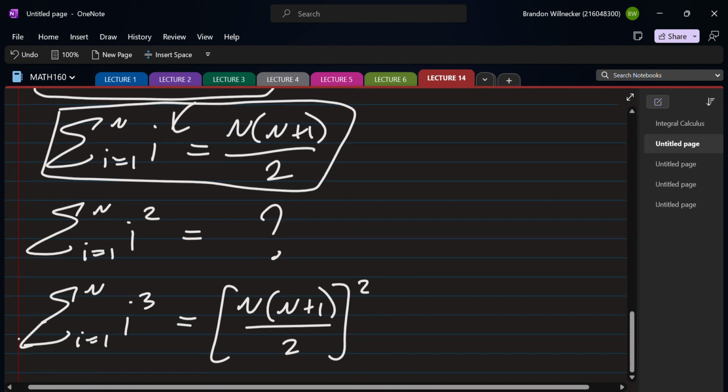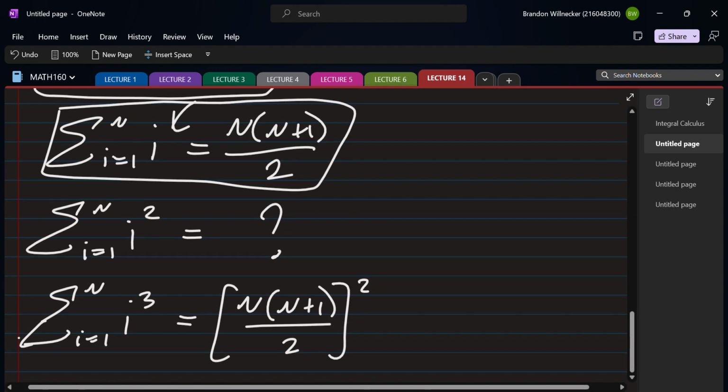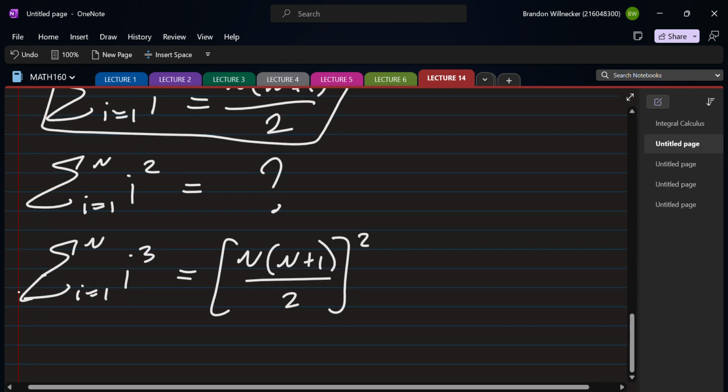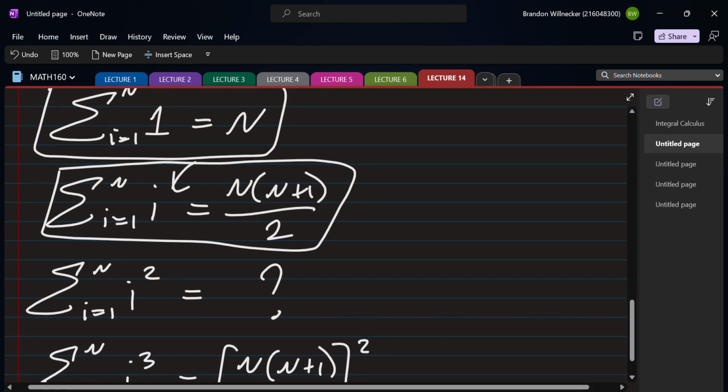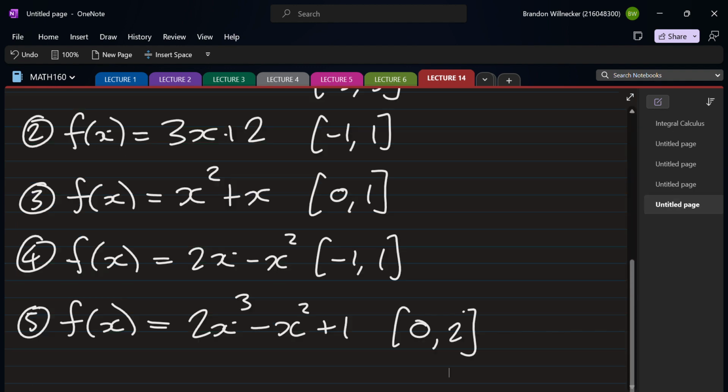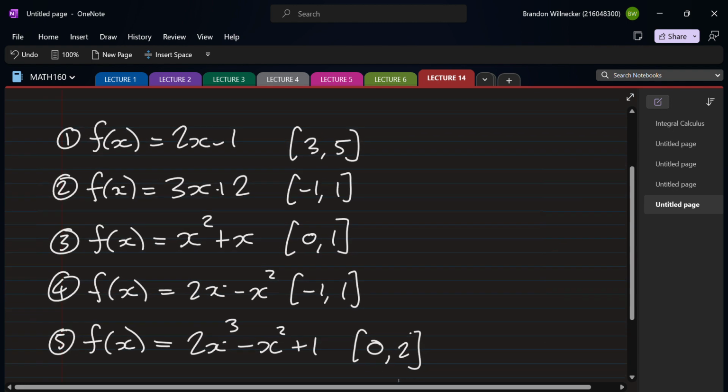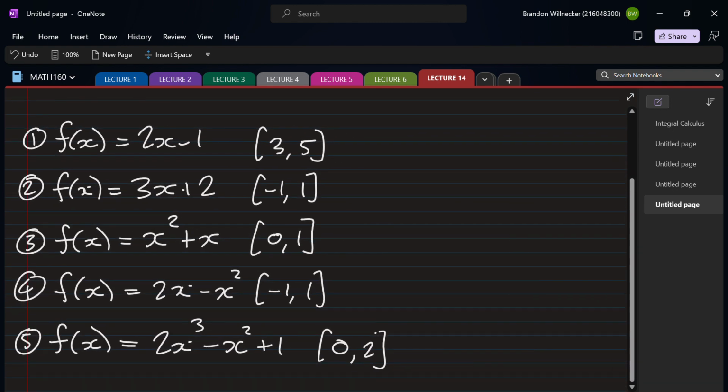Okay, and then it's the same thing for r squared, so you need to look that up, and then the same thing for r cubed, I provided that one there. Okay, so this r squared one, it looks fairly similar to the sum of r, so please don't mix those up. Okay, and then the 5 questions for homework. Any other questions for the homework or anything we did today?